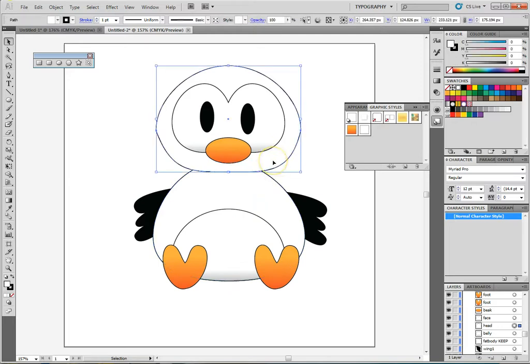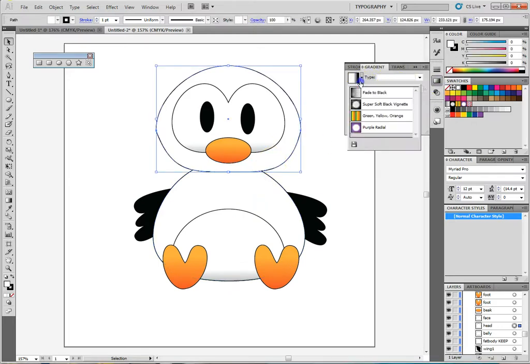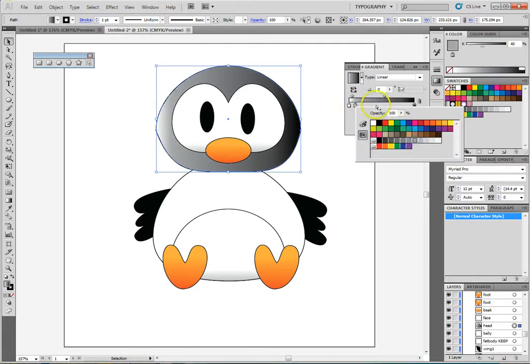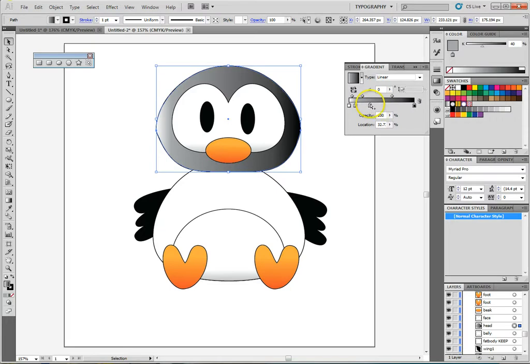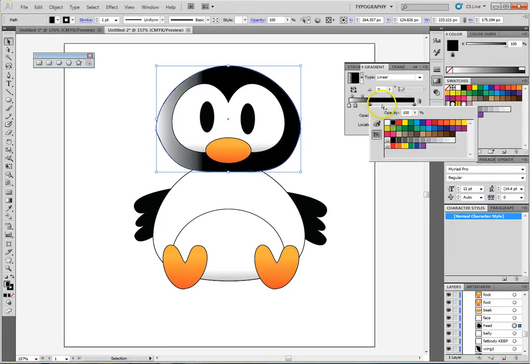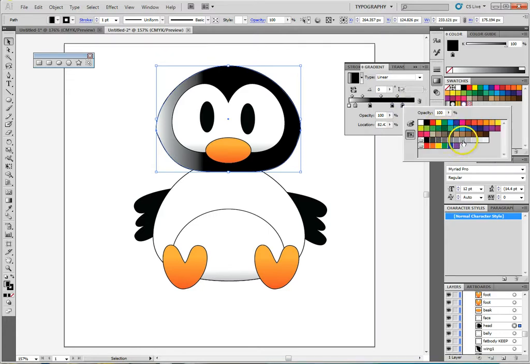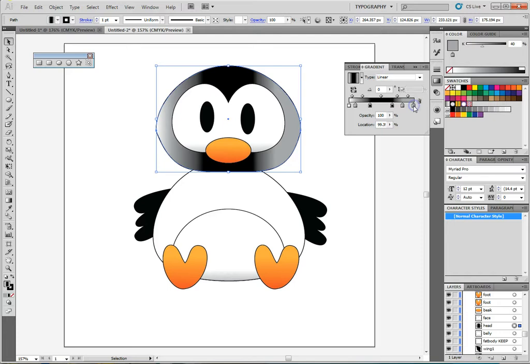So I'm going to click on the face, and again, choose my gradient. Again, just choose linear. And here I'm going to go ahead and fix some of this a little bit. We want it to be black to gray to black. We could do just a teeny bit of white, I guess, on the ends. So I've got white there. I'm going to click right here and make this one a gray. And then click again somewhere and double click and make it a black. And then we'll drag this black over here. And then again over here, do another gray. And then again at the very end to do a white. So we get that look.